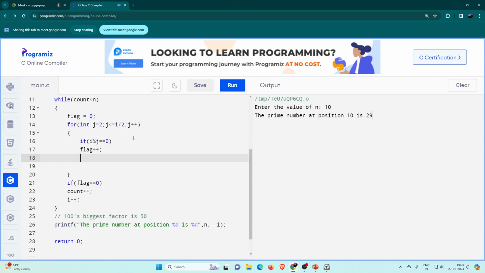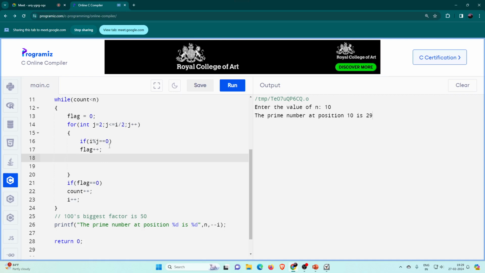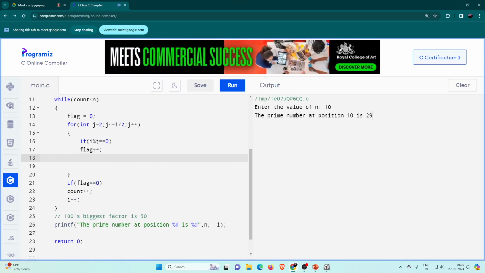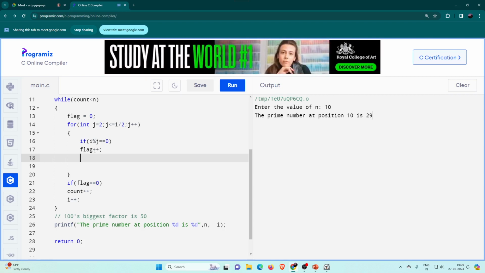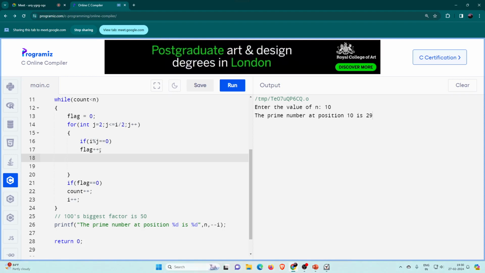The factors are 2, 3, 4, 6, 8 and 12. So this condition is proving to be true a lot of times, and flag has become 6. It is 6 and it's not 0. But my condition here is that if flag is 0 then count plus plus. So I can just write break here.